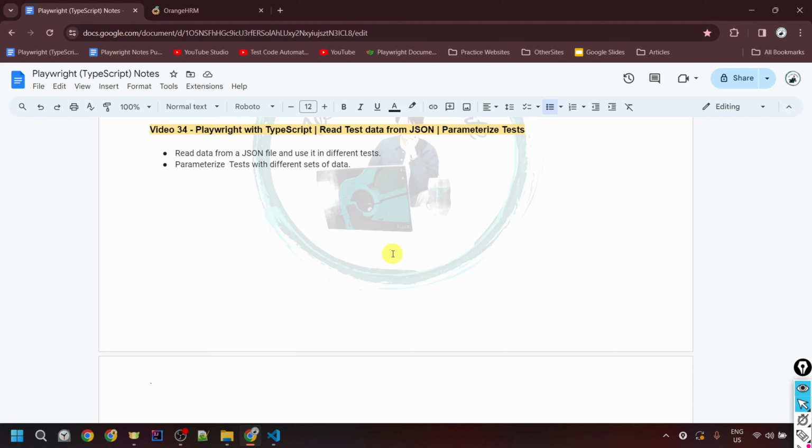In test automation, the standard process is that we keep our test script file separate from our test data. So at any time, if there is any change in the test data, you will not have to go into the test script code to make that change, but you will just have to make the change in your data file. So let me explain this to you with the help of a simple diagram.